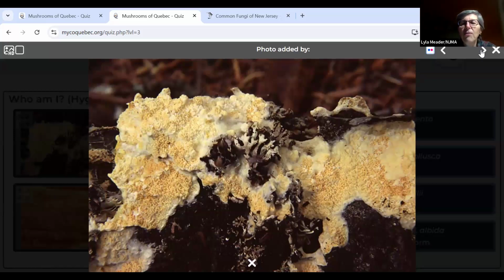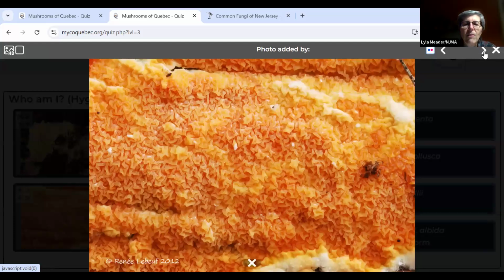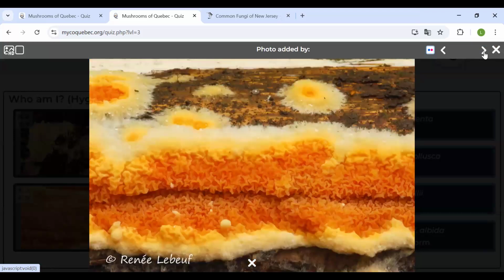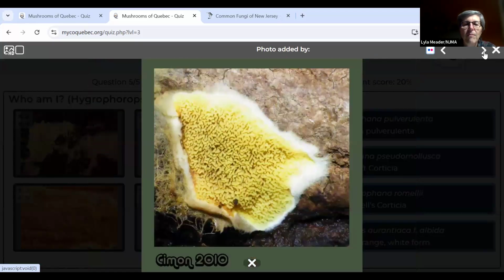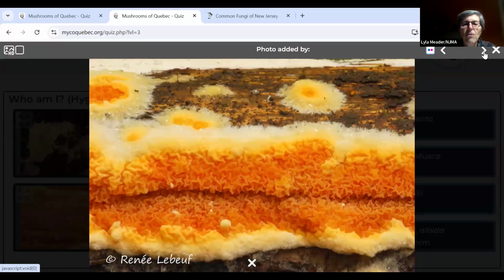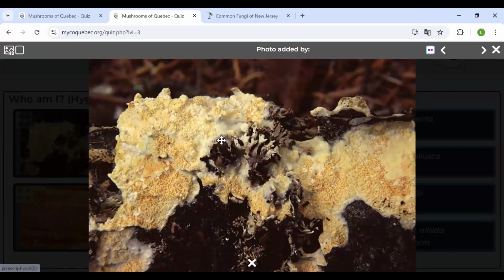Those aren't round pores. That might be a clue. They're kind of mazy. Look at that. Pretty. It's the same species, huh? Yeah, these are all the same. Sometimes yellow, sometimes orange. White and feathery at the edges. That one's pretty pale all over. You get that fuzz on the periphery.